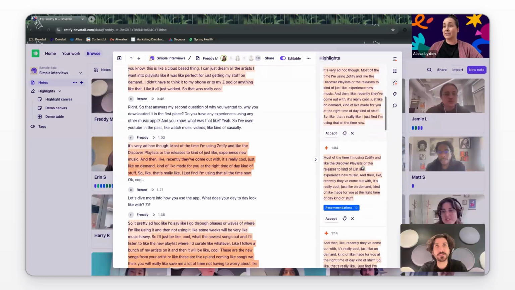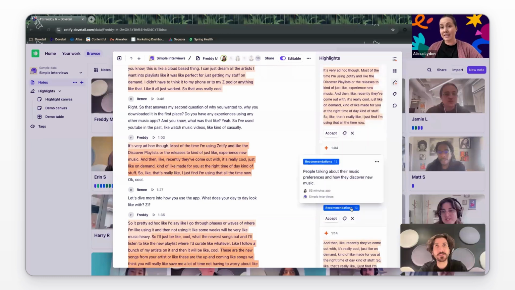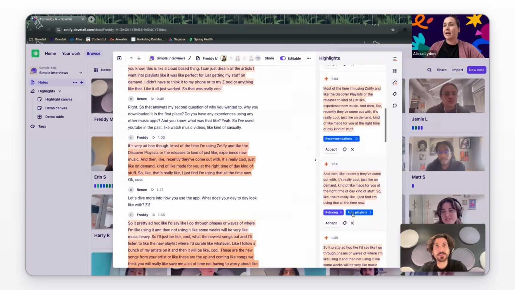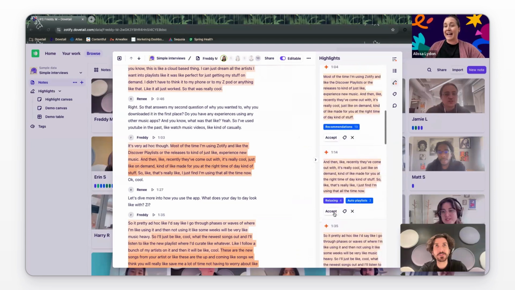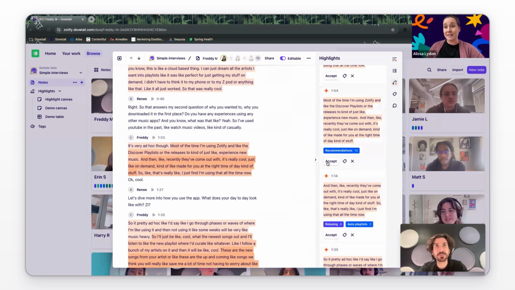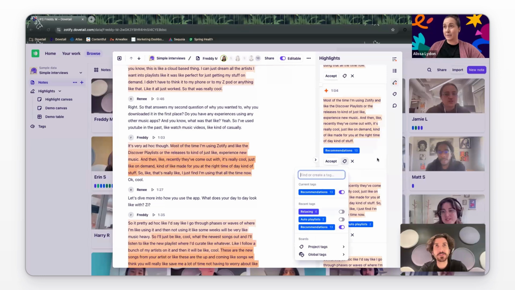As I scroll down, you'll see some of them also have tags applied to them. These are tags that already exist, that I've already identified within the project, or maybe they're workspace level tags across the workspace, but Dovetail is going in and automatically assigning tags. Again, I have full control here. I can accept this highlight, I can reject it, and if I think another tag needs to be added, I can go in and add some more.